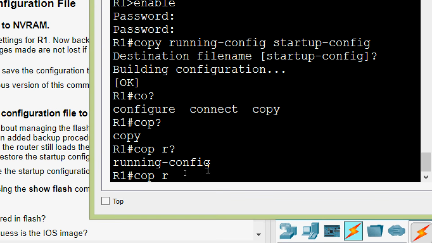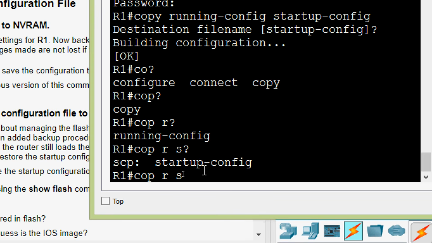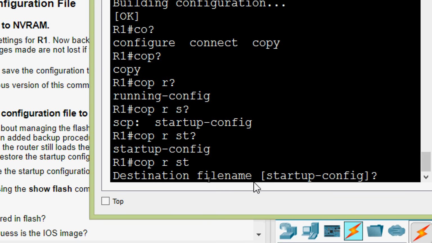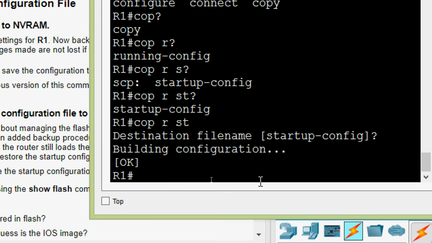Okay, we have only running-config, then we will give space. For startup-config we will try s. With the s we have two commands, so we will give st. Okay, it's startup-config. So here we can see the shortest version of this command, cop space r space st. Then we can press enter. Destination file name, again we can press enter.